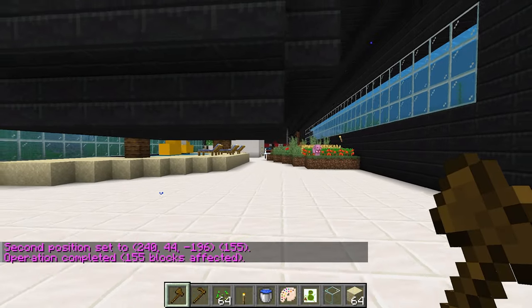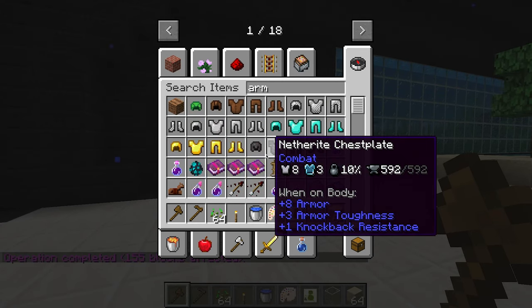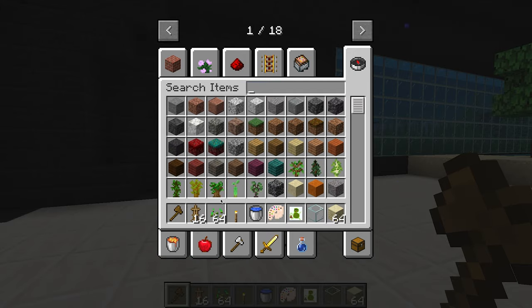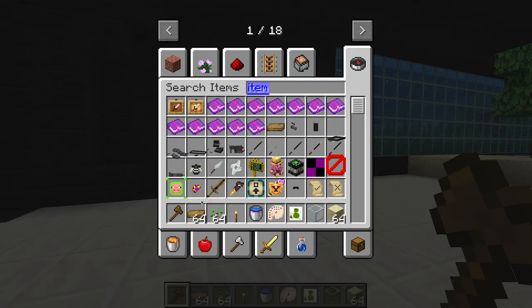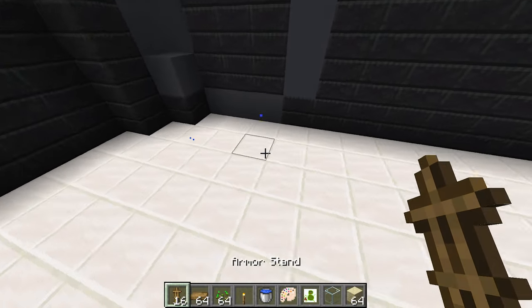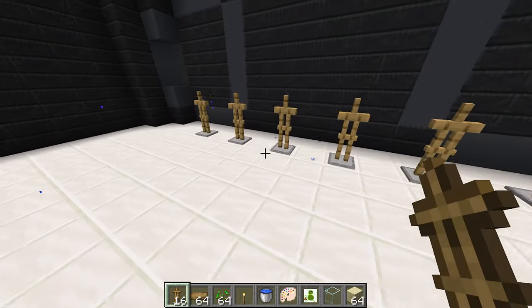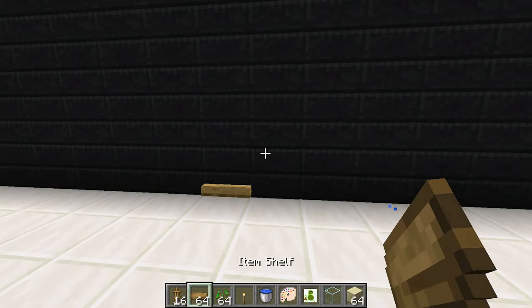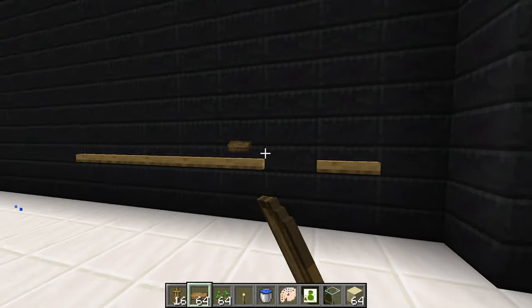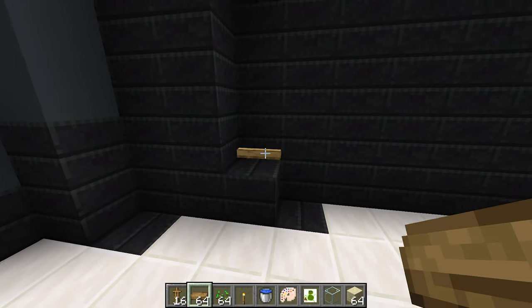But now that we have these giant glasses on the side of our submarine, Axie, what we need to do is actually put down the weapons and the armor. So let me just get some armor stands and then some item shelves over here, just like this. And now that I have this, I can place these down against the wall over here, just like this. And I can place the item shelves over here on this side. There you go, Axie. This is really gonna start to come together.